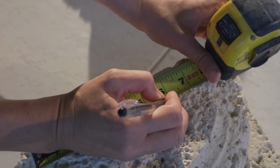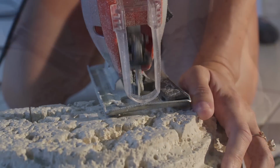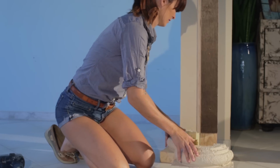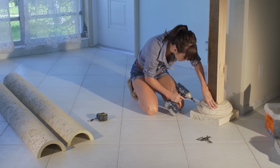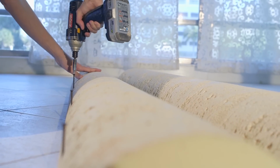Then trace the shape onto your base and using a jigsaw, carefully cut out following your markings. Repeat on both sides. Wrap the base around the pole and once lined up properly, use 2.5 screws to assemble together. It's easier to screw the shafts together with a few screws already started into the shaft.